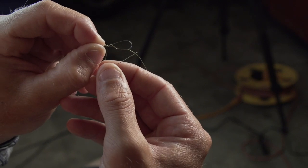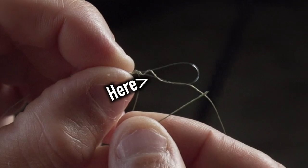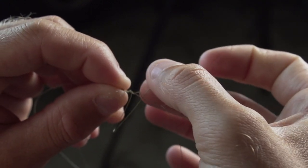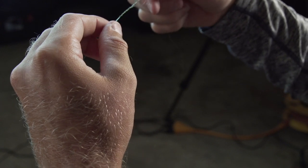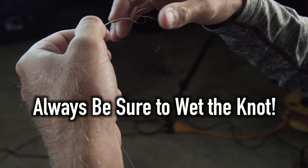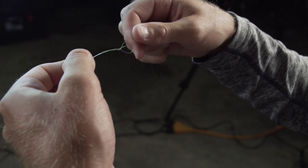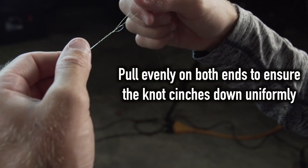So the last hole between your braid and your fluorocarbon, you're gonna punch your braid through there. Pull it out the other side. And that's what you have. And now, the next important thing is to make sure you lubricate this really well. Okay, and I'll just put my mouth on it and wet it down really good.